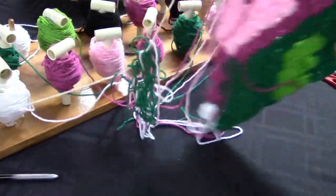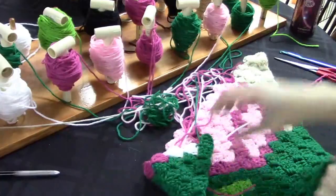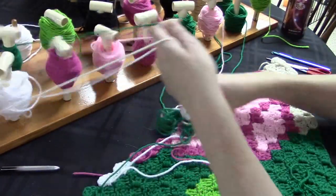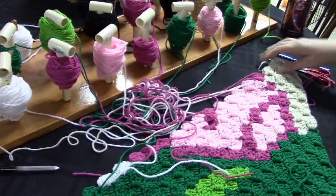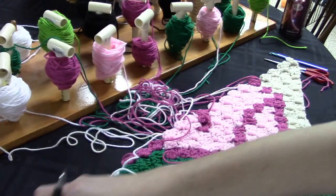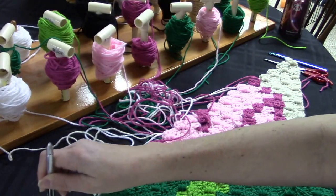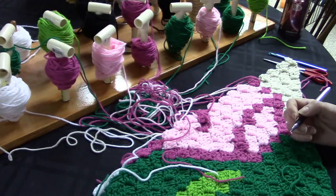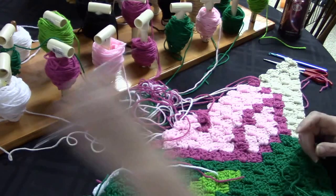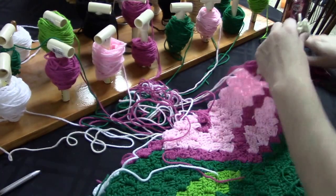We're going to turn our work, but I'm going to turn my work back the other way, which I should have been doing all along, and I wasn't. And that's why I'm getting my little mess here, but I'm not worried about it. Okay, so we are on row 20. Row 20 is going to be five off-whites, one hot pink, three pinks, one hot pink, two pinks, five hot pinks, two whites, and one green. So let's try and get this row in real quick before my time runs out.